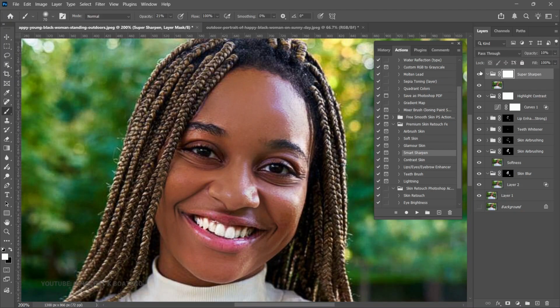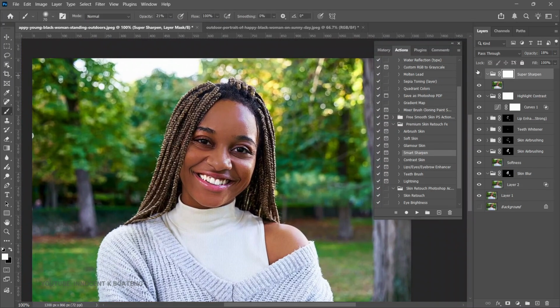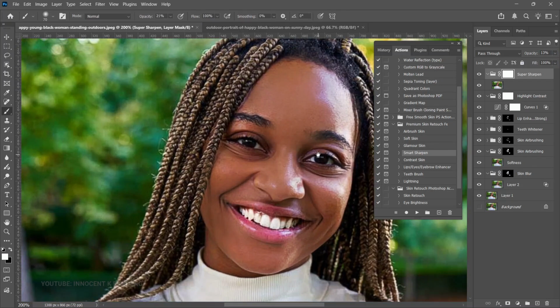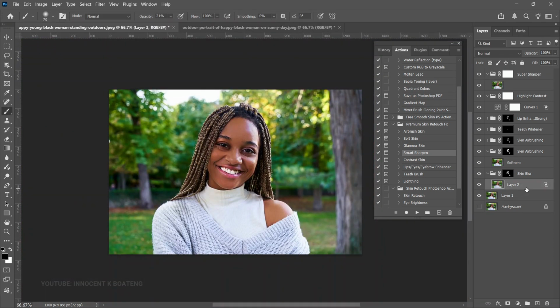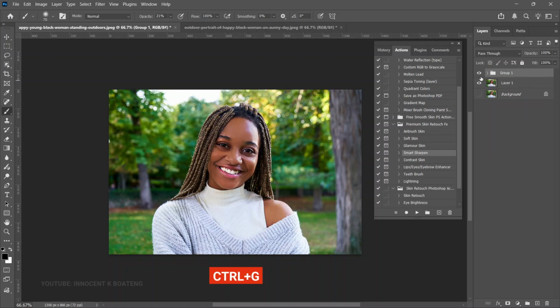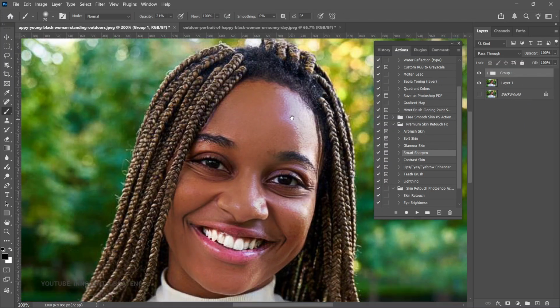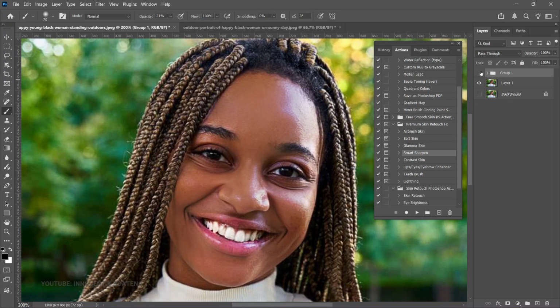So this is the before and the after. You can also increase it. It just sharpens the image, right? You have the flexibility to just play around with this. I think in this case it's too much, so let's just drop it down to around 8 or 10, maximum of 10 or 8. Now that should be fine. Now if you select all of these by holding shift and selecting the first one, you press Ctrl G to group that. You can see the difference if you turn this one off.